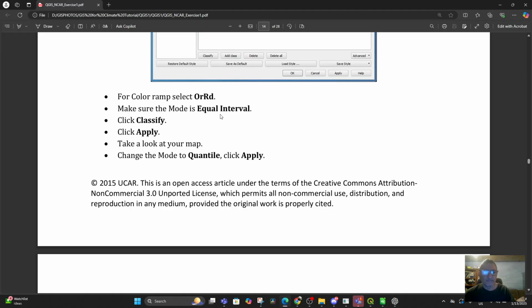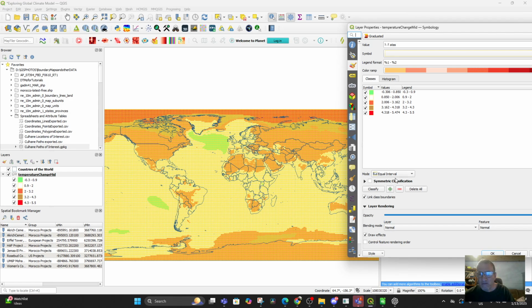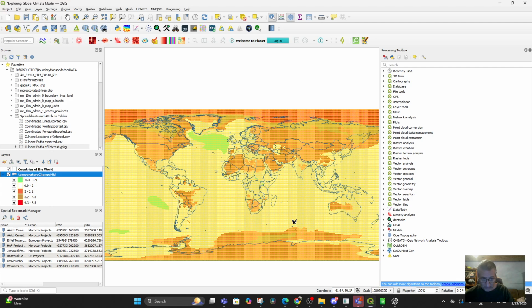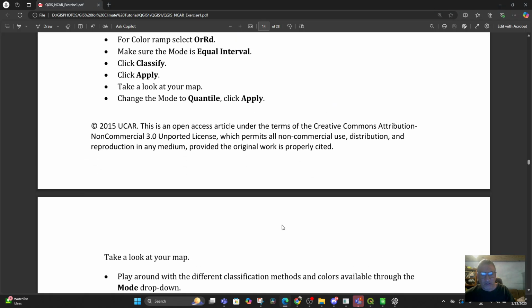So, moving on. For the color ramp, the quantile, change the mode to quantile. Equal interval, classify, apply. I don't know if we've done that. Classify, equal interval, classify. Well, we did that already. And then apply. So we've done that. All right, we don't need to belabor that much more. Oh, change the mode to quantile.